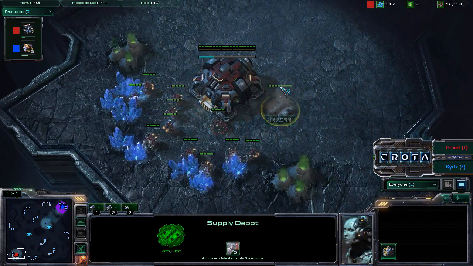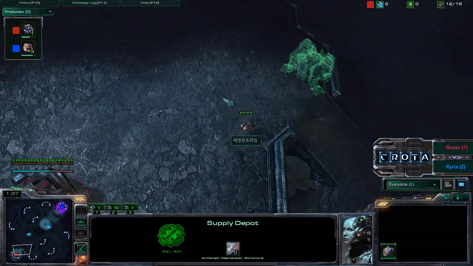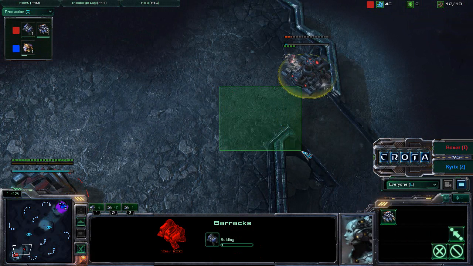We do see a supply depot being built here and now being lowered. Interesting position on the supply depot, not opting for a wall-in. So we'll see how this particular matchup works. We may see a factory here, and then we may see a bunker here.